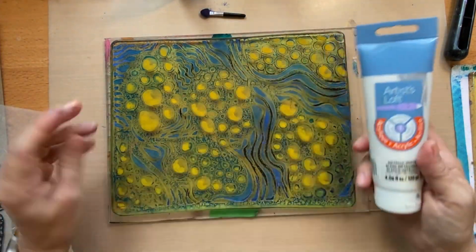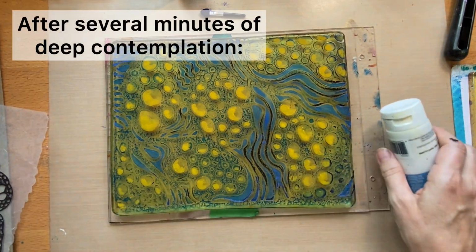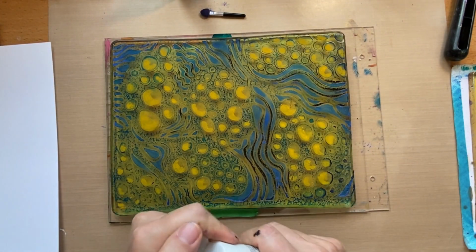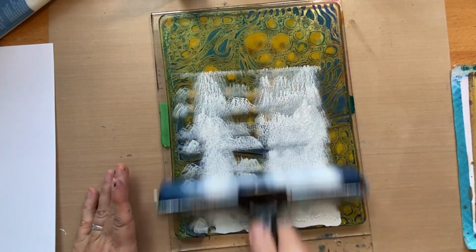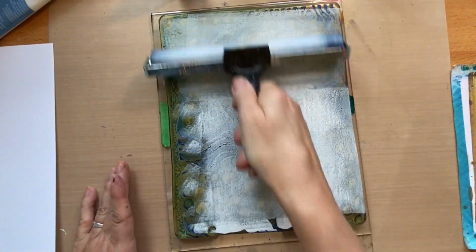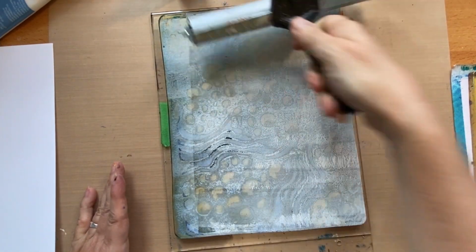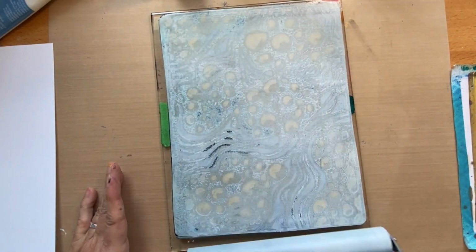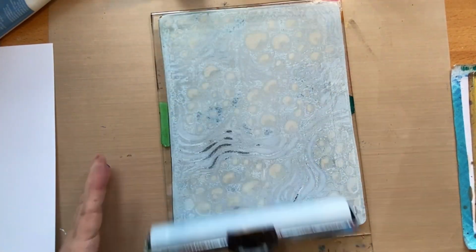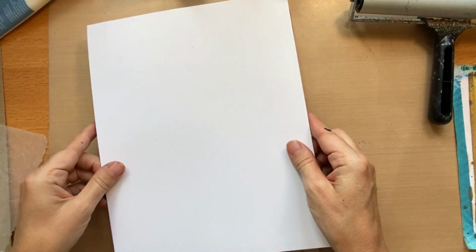Considering this metallic white for the pickup, just do it. I'm just going to use cardstock for the pickup. And as I've said in quite a few of my videos, the pan pastel is a dry medium, so you don't have to wait for it to dry because it's already dry. Here I can see that black there was maybe still a bit wet, so hopefully that will pick up.